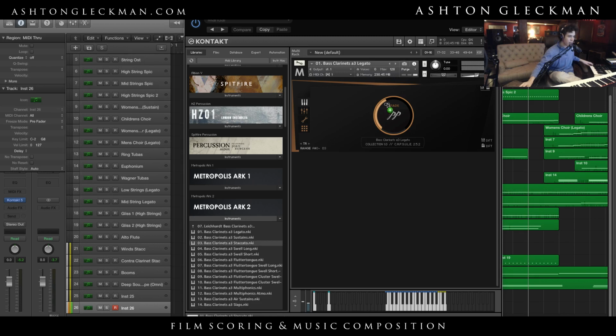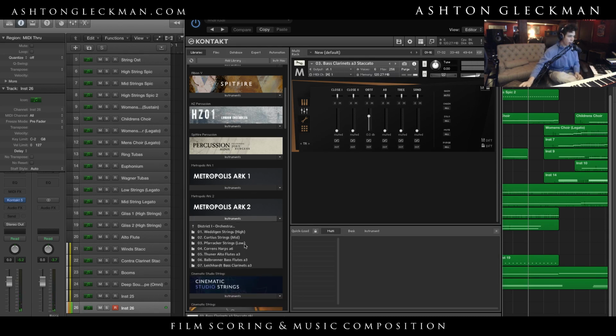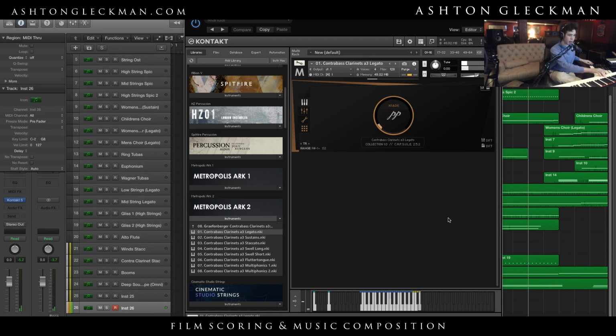Actually, I want to play the staccatos in these guys. Damn, it's pretty sweet. I love the detail. It's pretty awesome. Alrighty then, let's go back here. What do we have? All right, contrabass clarinets. I wish I actually used these. I used the staccato articulation in this piece, but yeah.